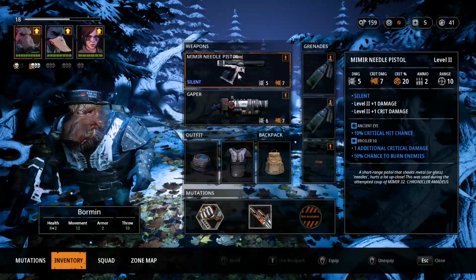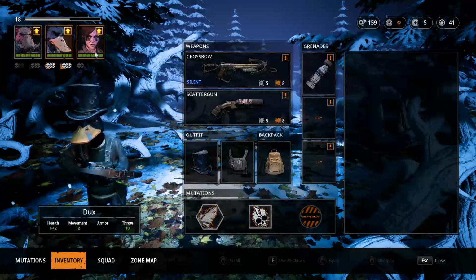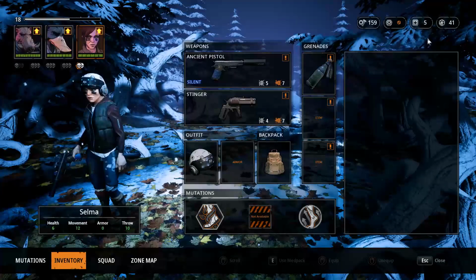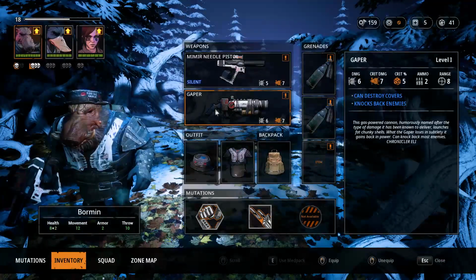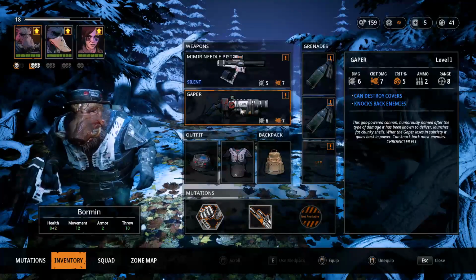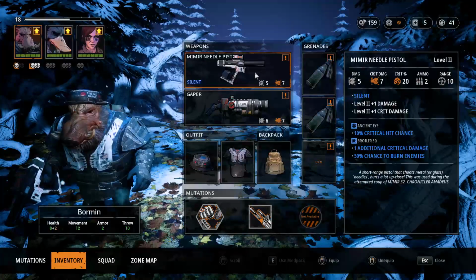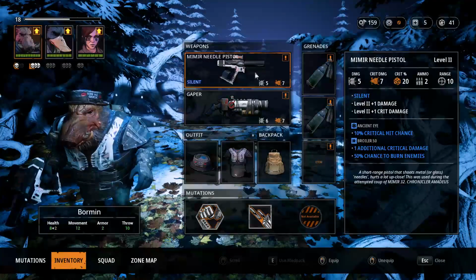I have only upgraded the silent weapons, so the Mimir Needle Pistol, crossbow, and the ancient weapons. I have enough weapon parts to upgrade the Reaper, but I'm not gonna do it because you can get an absolutely amazing weapon. I'm not gonna tell you what it is until we get there. Not yet. I need to talk to you about other attachments that I've given to my weapons.